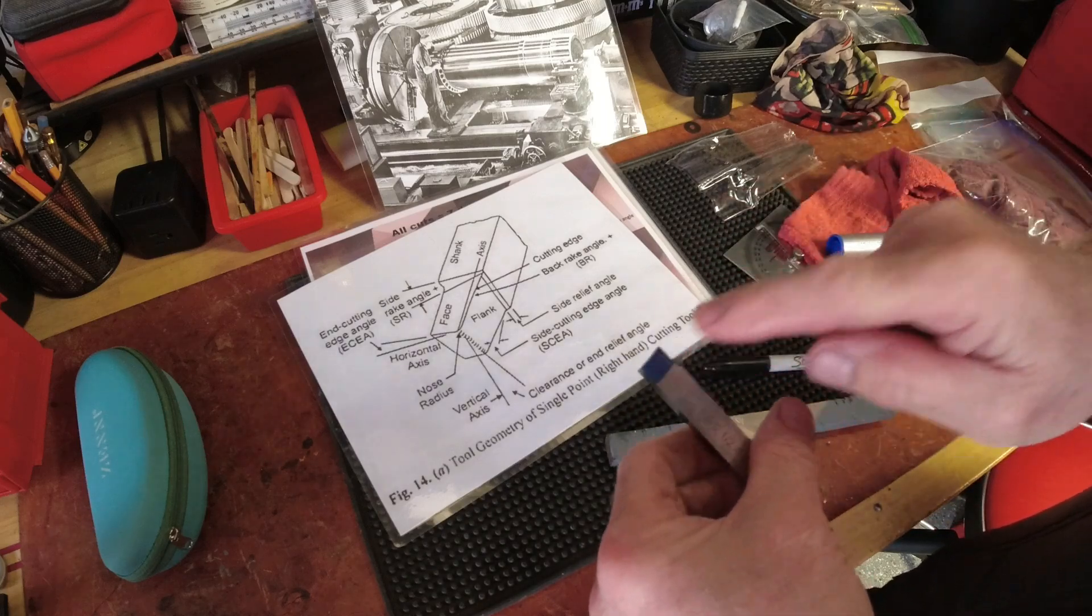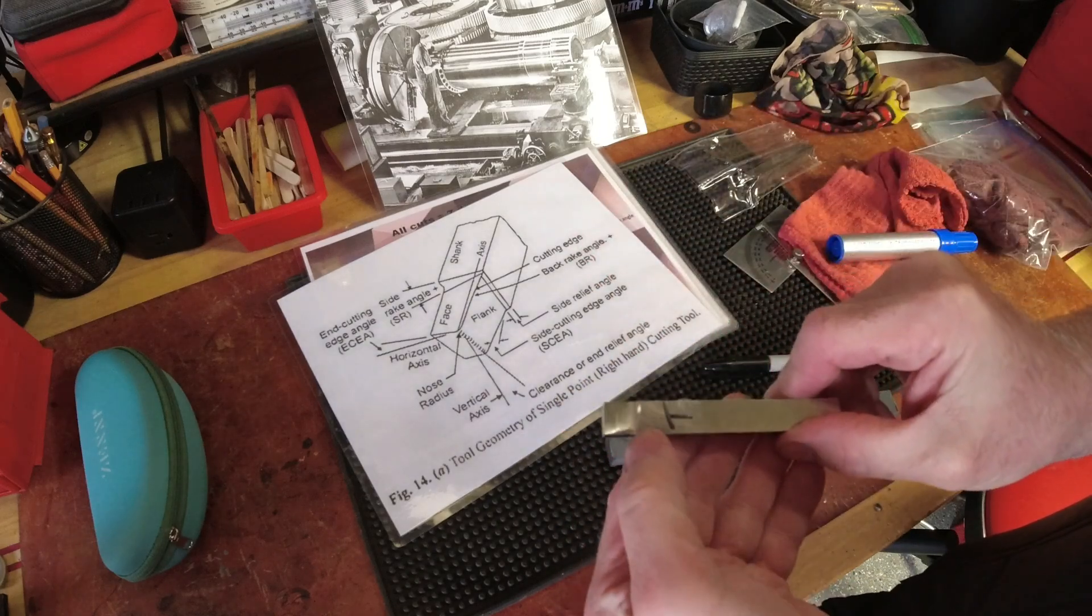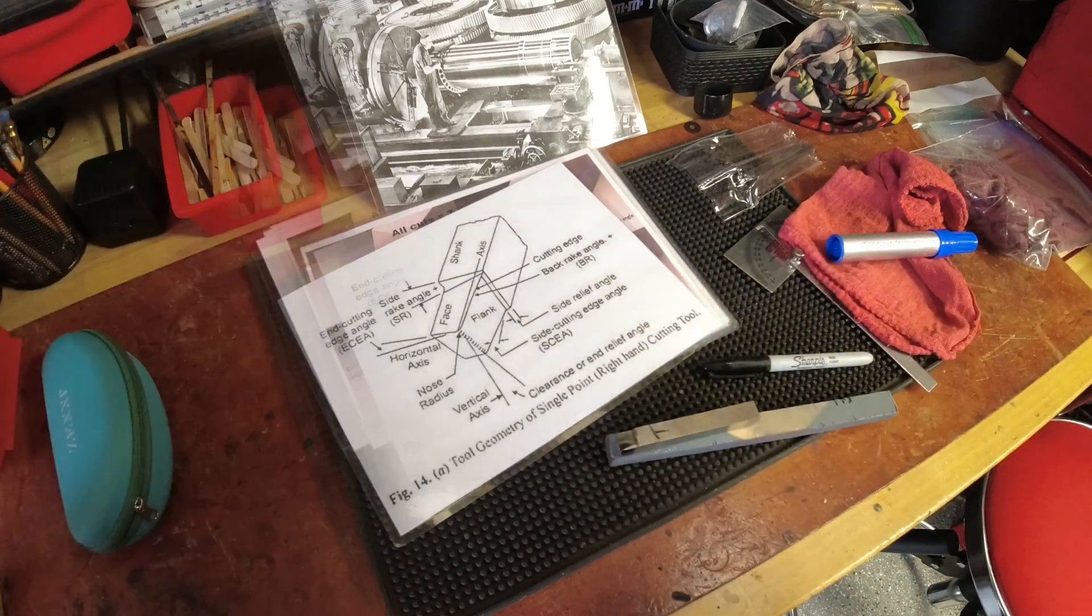So we're getting there. Two cuts out of, let's see, one, two, three, and then four to angle that. And you could maybe call that rake five, back rake.